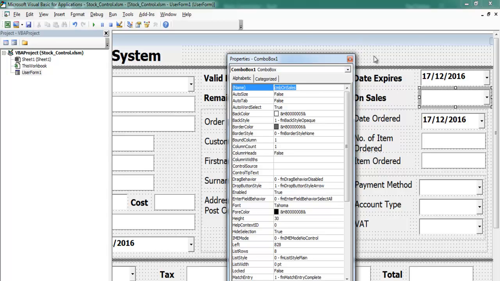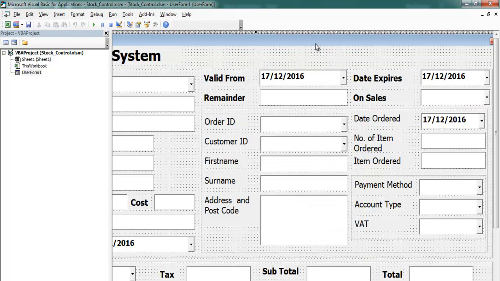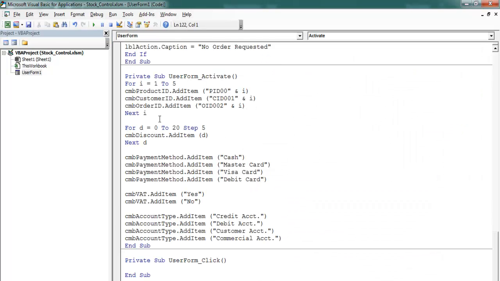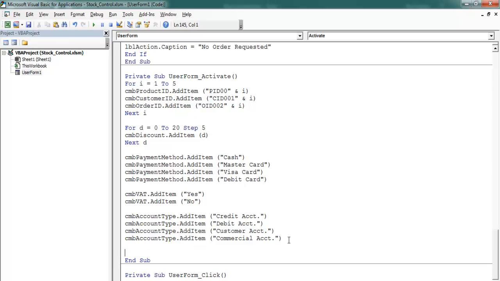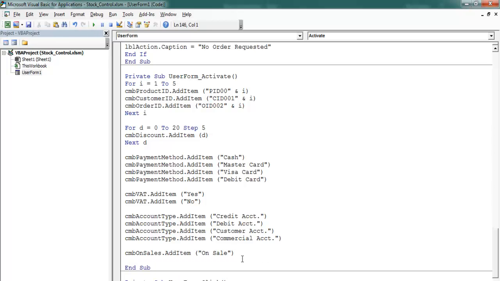On sales. So double click on the form and maybe right underneath here. Just paste that. Add items. You can say on sale. So if it's on sale, we enter that, or we can say not on sale.